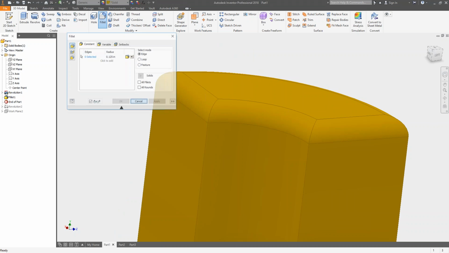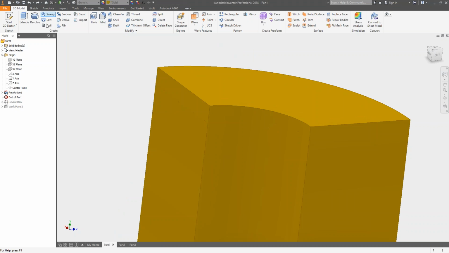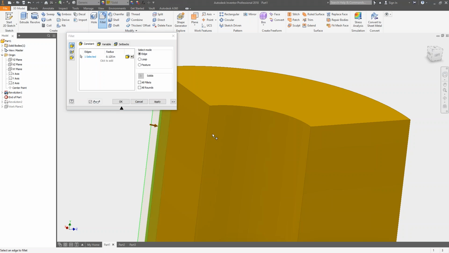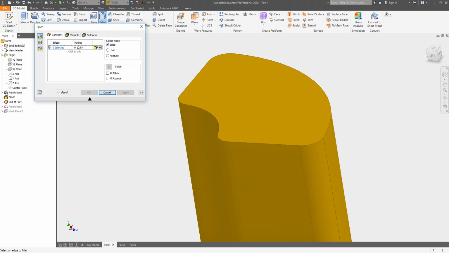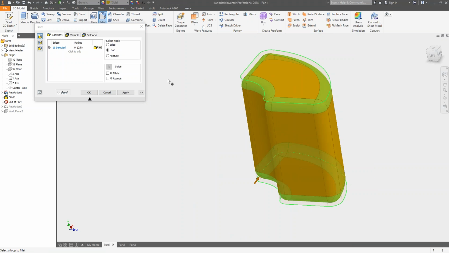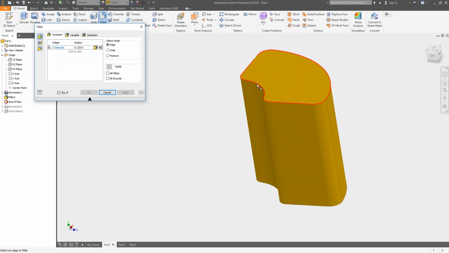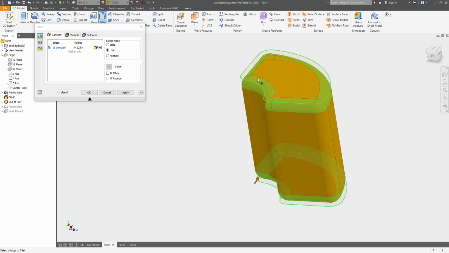The other thing too that is on by default with your fillets, and I'm going to fillet these verticals. So if I fillet all my vertical edges first, there is an option for selecting an edge or a loop. If I pick an edge, so if I issue that again, and I pick an edge, it's going to take any tangent edge and fillet that. When you add that loop function, so if I turn loop on and I pick it, it finds anything that it can loop, and it does.